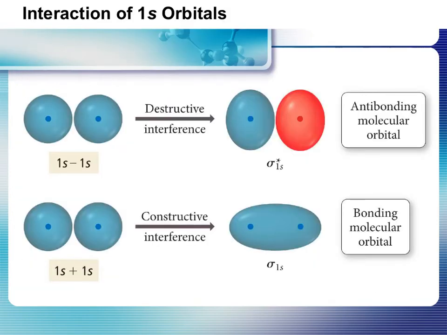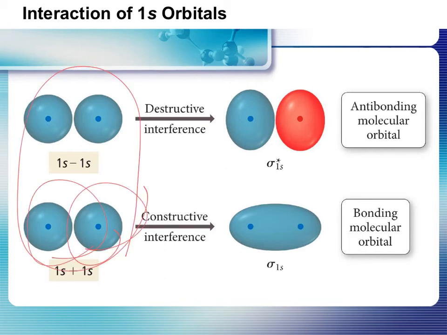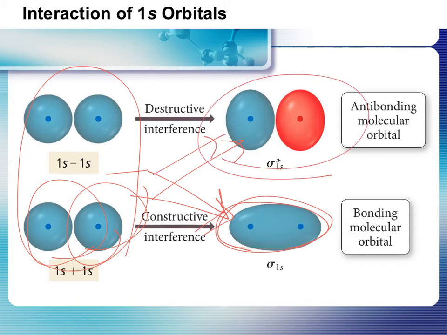So just to give you a real simple-minded idea, if we combine two s orbitals to make a bond, we're going to end up with two molecular orbitals. One of them is going to be a bonding molecular orbital that's lower in energy, and one is going to end up with an anti-bonding that's higher in energy. And just a little note here, this little asterisk designates anti-bonding orbitals.